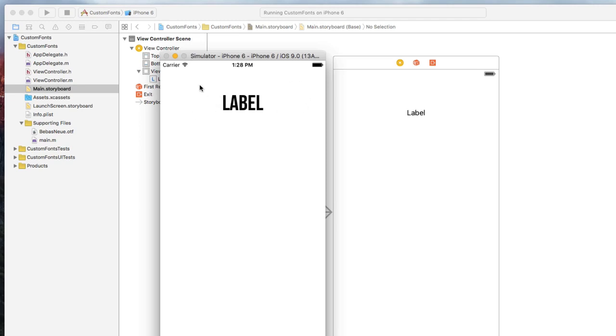Now it's great displaying custom fonts because you can create and visually display kind of text and fonts and even designs that you can't normally display through the standard fonts within Xcode. So it's a great way to make your application your own and kind of set it apart from all the other apps out there with custom fonts. So if you'd like to know where to find custom fonts, I recommend a site called dafont.com. You can find some really great fonts out there. You can design and create your own, however you want to do it, but that's simply how you would install the custom fonts and display them within your application.